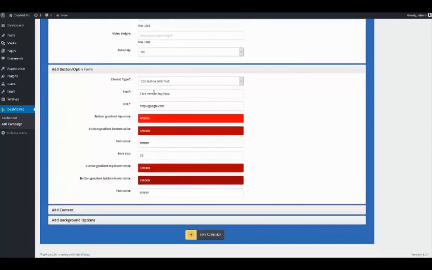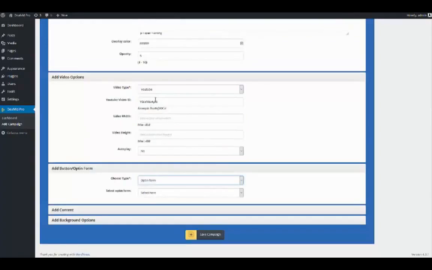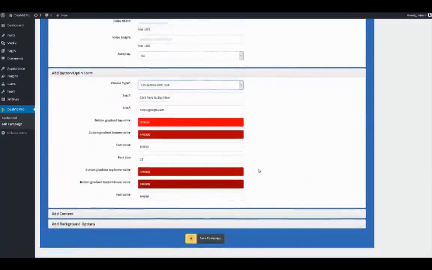So that's one option, but you can also have the whole event based around an opt-in form. If you pick opt-in form, you've got direct integration then with all these autoresponders, and they can add their form directly to that. We're adding more as well for launch time, so we leave it as just a button for now, so you can see that.